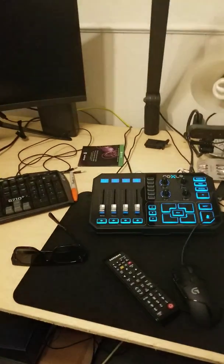Fire that bad boy up. Nice TV, microphone, Go XLR, PC. There's my cough medicine because I'm getting over a cold.